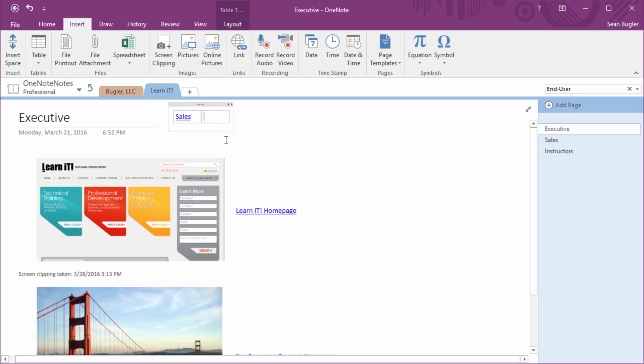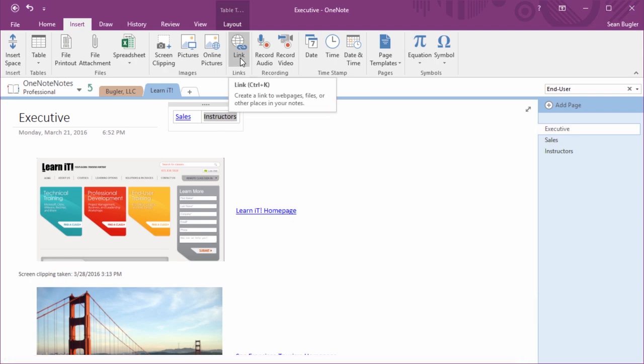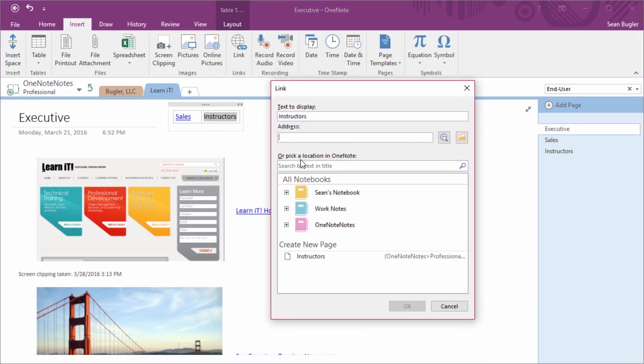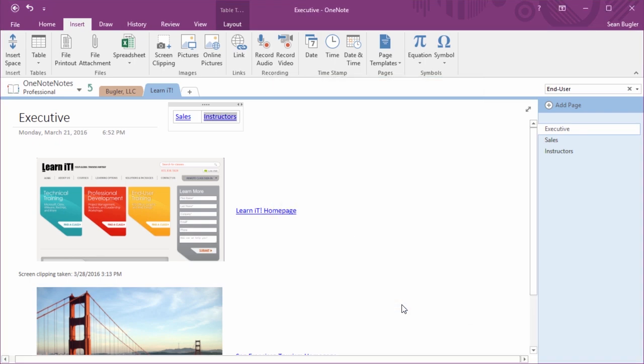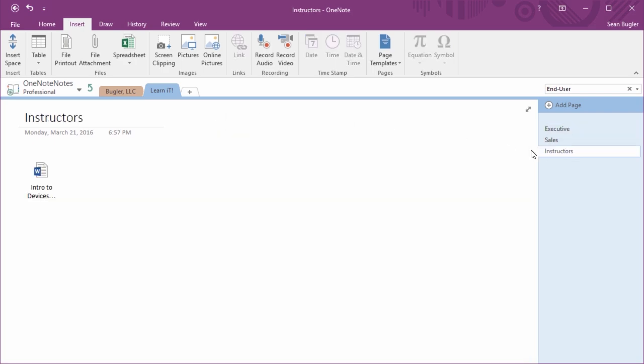I'm going to press the tab key here. For those of you who don't remember, the tab key creates a table when you're typing. So now I'm creating kind of a navigation bar up top. This time I'm just going to type the word instructors. I'll select it, and I'm going to click the link, to which you might say, Sean, isn't that the hyperlink button? And the answer is, it was, but it can also allow us to pick a location inside OneNote, whether that's the entire notebook, other sections in our same notebook, or, in this instance, pages inside the section we're already in. So I'm going to select Instructors, and click OK. Once again, to test it out, I'll hover over Instructors, give it a click, and there I am in the Instructors page.